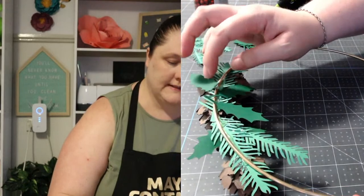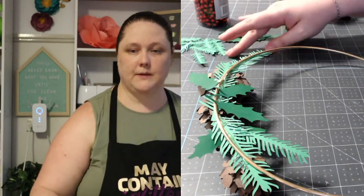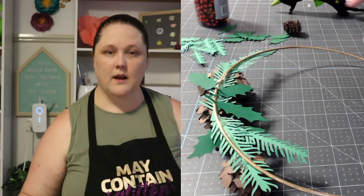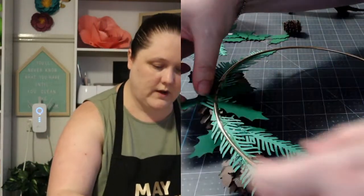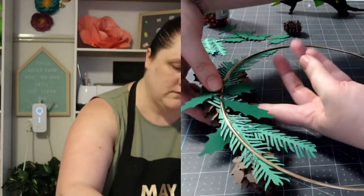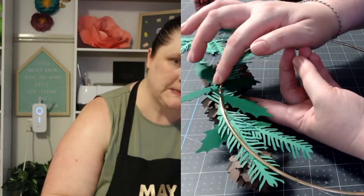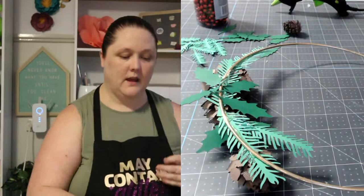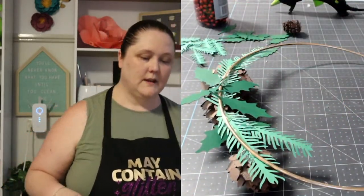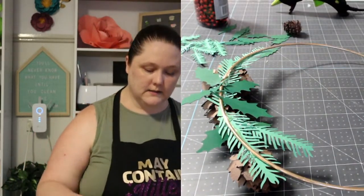So I'm just creating some dimension from the back. Now, it doesn't have to be just the holly leaves that you put on the back. You can put anything anywhere. So please keep that in mind, that there is no right or wrong way when it comes to this project. Sorry, I'm trying to put some pressure on it from underneath. Just getting myself glued to the project, but that's okay. Look, the back of the project will never look pretty. Mine's full of glue on the back. So just keep that in mind. It will never look super pretty from the back, so don't put it on a clear glass door.